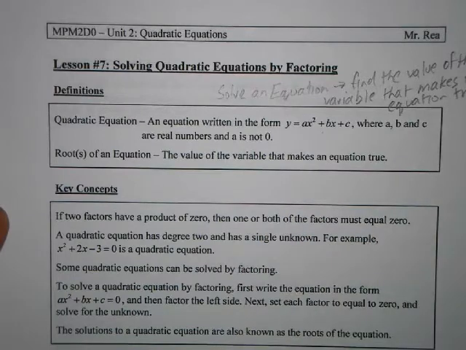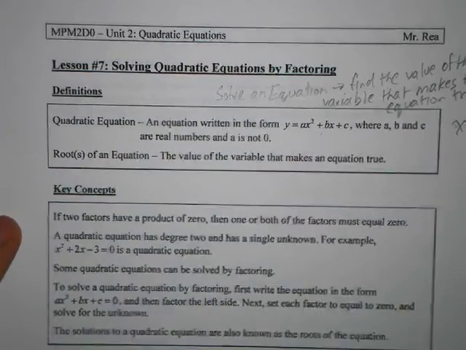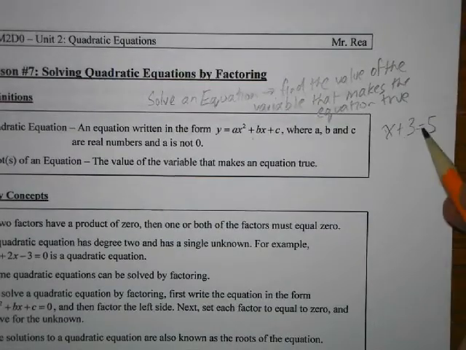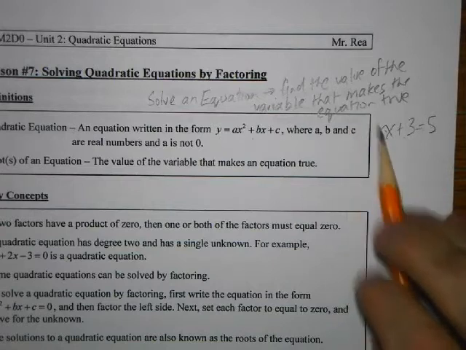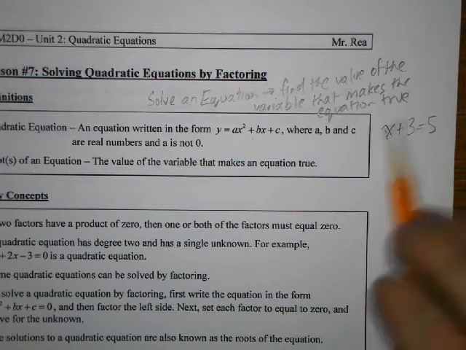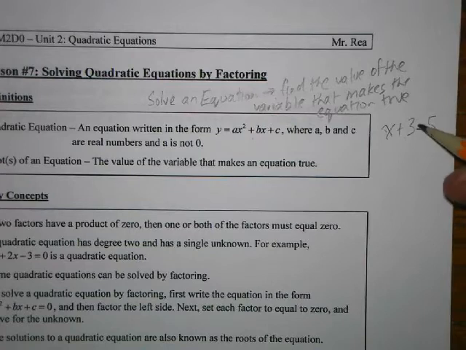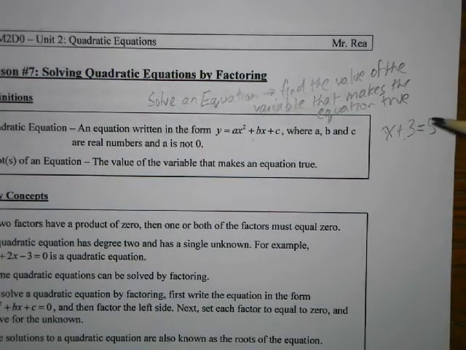I mean, you've seen this before in grade 9, and before. Just a simple linear equation like x plus 3 equals 5. Well, that's an equation because it's got a left side, an equal sign, and a right side, and we want to find what value x should be so that this is actually true. It makes it a true statement. So most of us know that that's just a 2. Linear equations, I mean, they get harder, but a lot of times we can solve them in our head, whereas quadratic equations are much more difficult to do in your head. So you have to have a strategy.